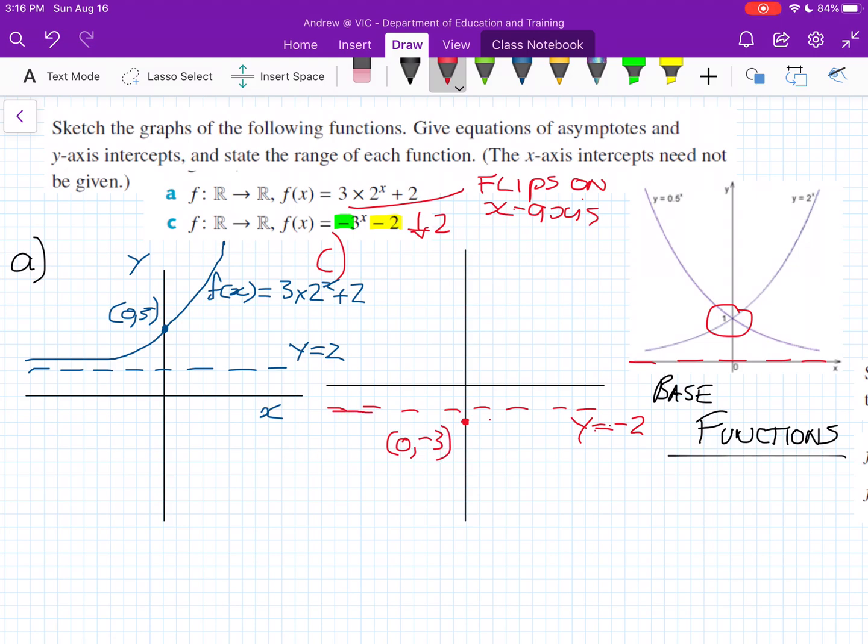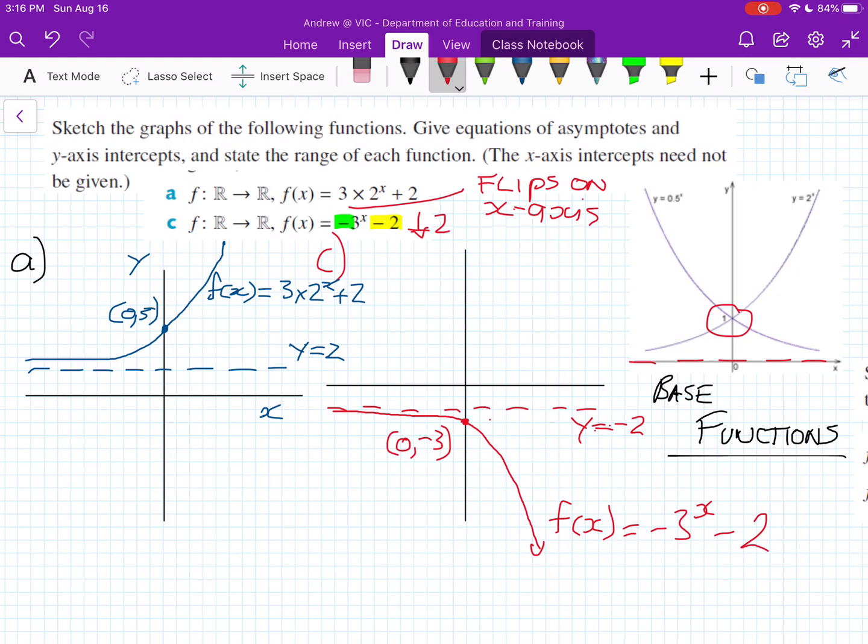Okay, now we just need to draw this. Try not to touch the asymptote at all. And then our exponential keeps going down and down. Yet again, with sketching, it doesn't need to be perfect, but your points of intersection and asymptotes, those important points, make sure that they're on and accurate. Okay, and then just label your function. So this is f(x) is equal to negative 3 to the x, minus 2.